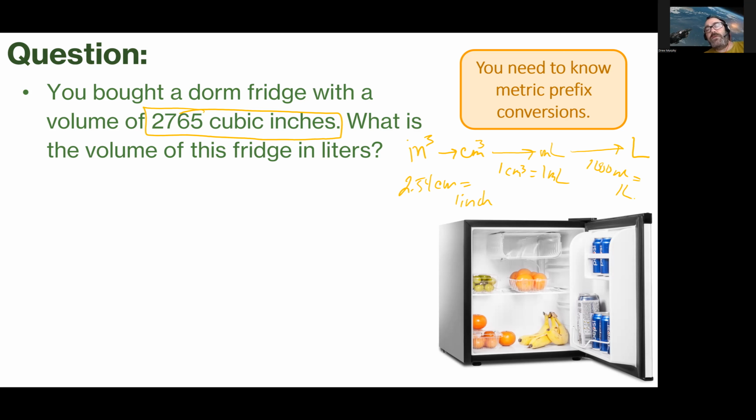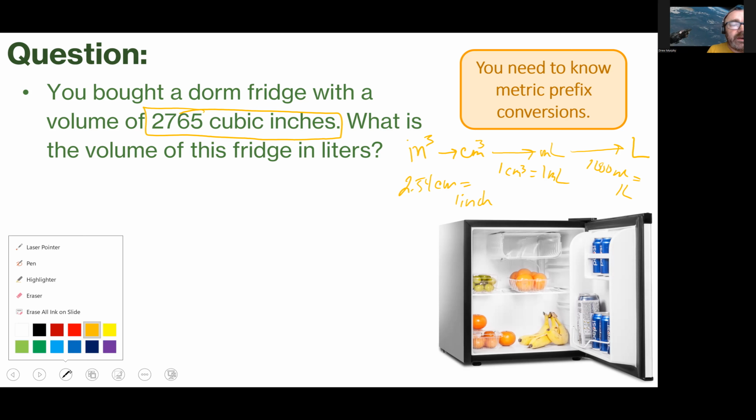Okay, it's always good to think through that. If you have enough room to write it down, do it. Eventually, this will start to come in your head as you do it, and you won't have to show all of that rigmarole to work your way through it. All right, let's get ourselves started here.